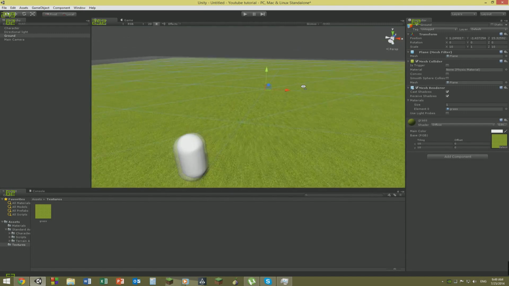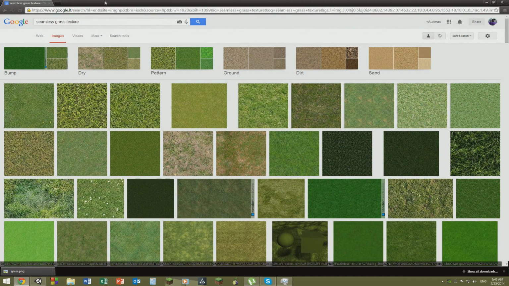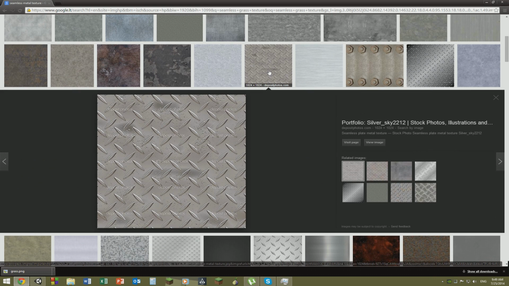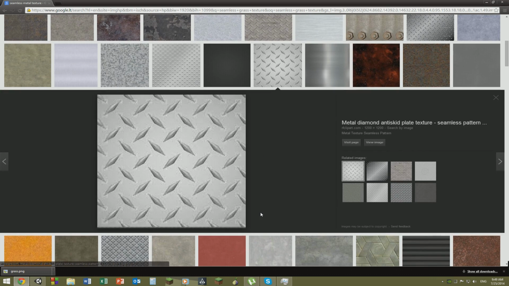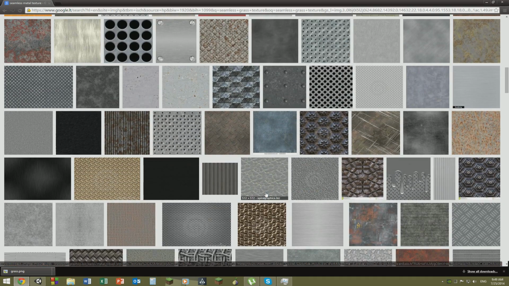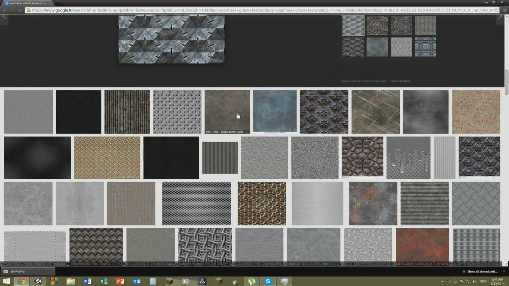And now we're about finding a texture for the character, a temporary texture. Later on I will talk about models. In this tutorial, yeah, seamless metal texture. Okay, so we will put this guy in metal. This looks awesome. Oh, watermarks.